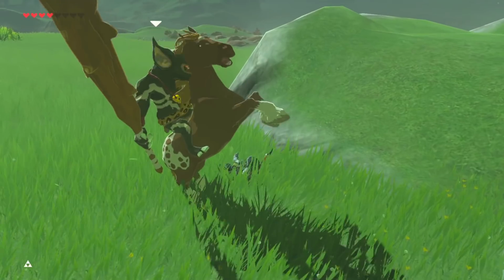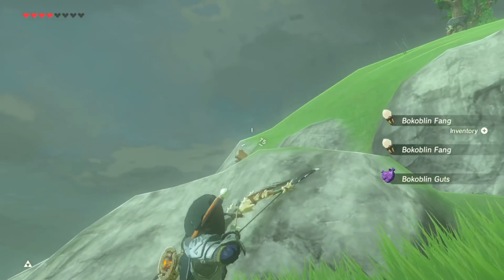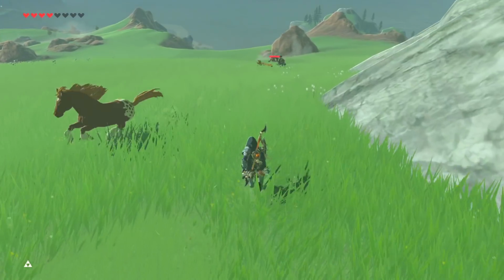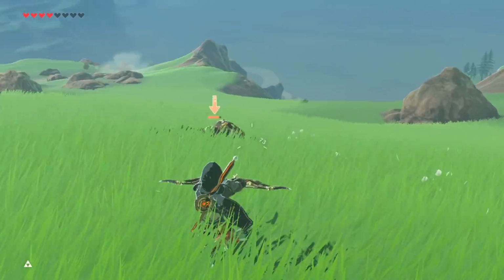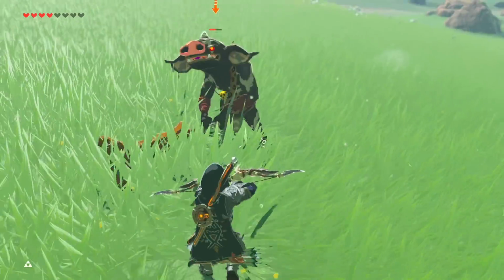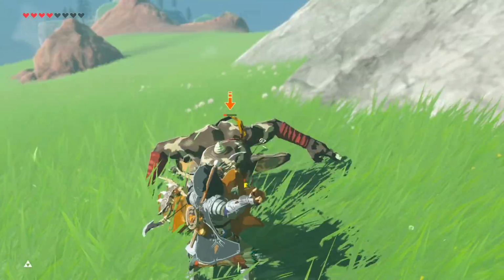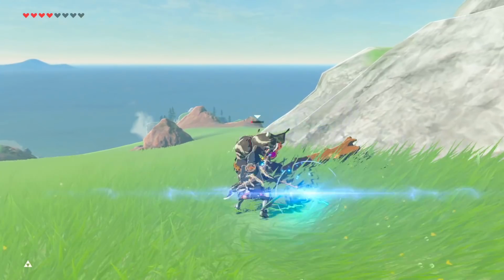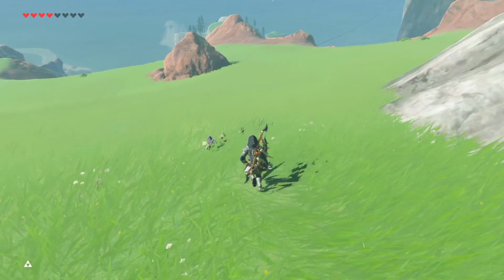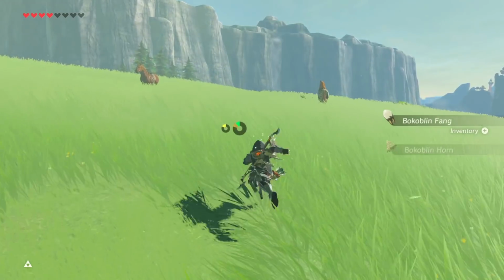Where are you going? Okay. Get off that poor horse, by the way. You jerk. Sometimes gyro aiming just makes it harder. Whew. You're free now, little horses.